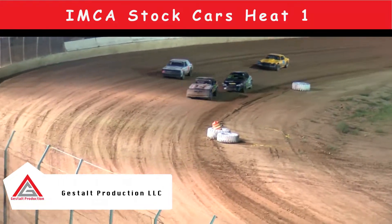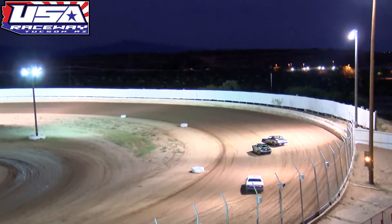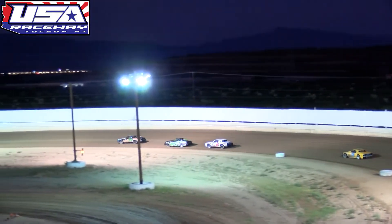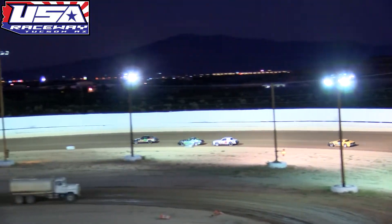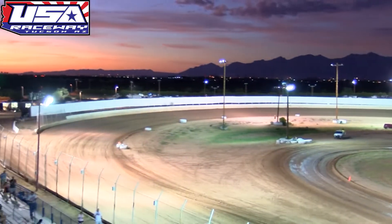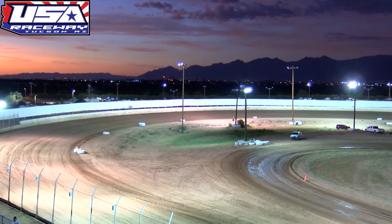I hope you're ready for a good time here tonight. The first green flag of the evening will fly — the lone heat race for the IMCA stock cars is underway. It's going to be Zach Griggs leading Cody Center in turn number one. Going to call that one back though. That's Jason Rominger, race director out here at USA Raceway, not happy with that start. First time we've seen Zach Griggs out in the 71H this year.